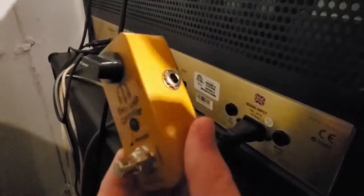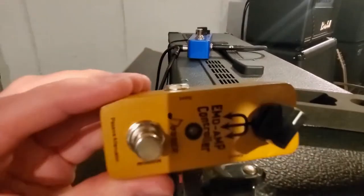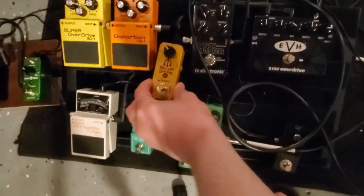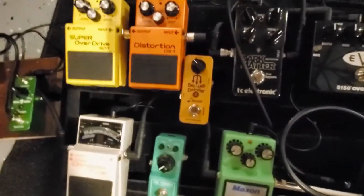I gotta move this. This goes back here in the effects loop somewhere. By the way, can I just say I love the burnt orange? Texas, where you at? I love the burnt orange. I don't have a pedal that is burnt orange yet. I mean, you see what I'm saying? You starting to see what I'm saying?